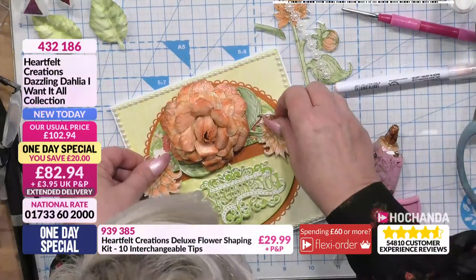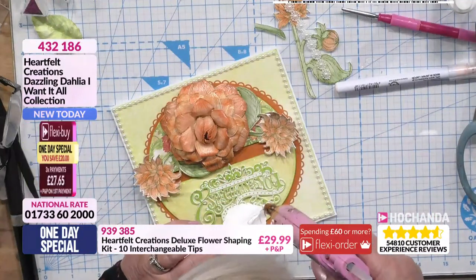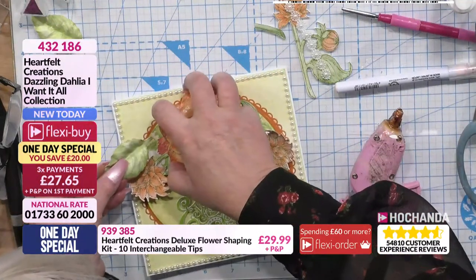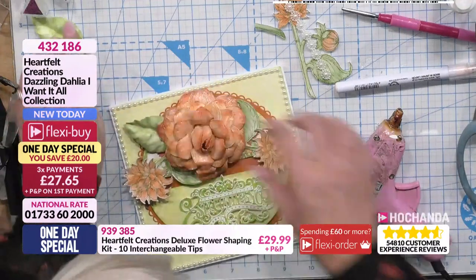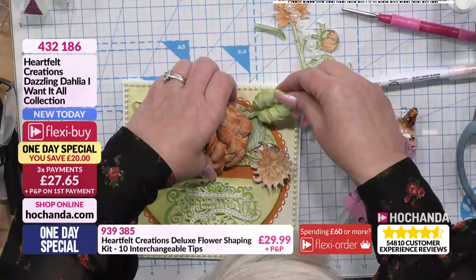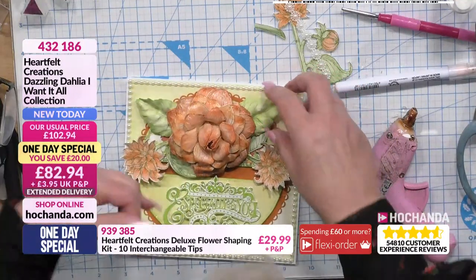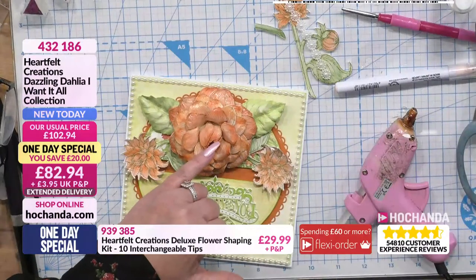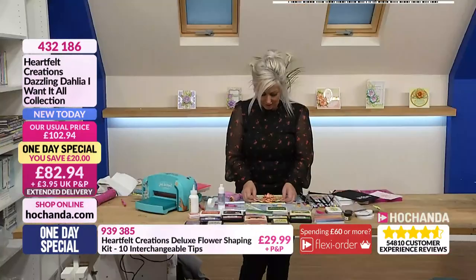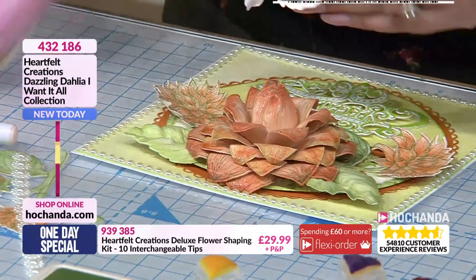Oh, yes. Just bring those there. And then I'm just going to put a few more leaves that I've done around that top. And there you have a really easy, quick card. And as I say, you could just do two or three layers of the actual petals. You don't have to put as many on as what I've done. It's completely up to you.